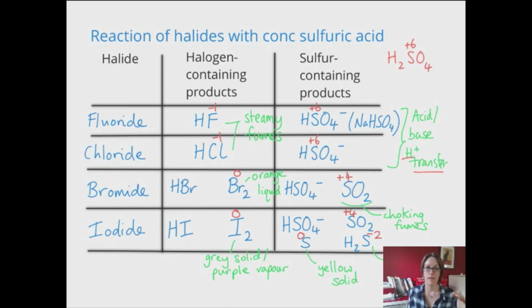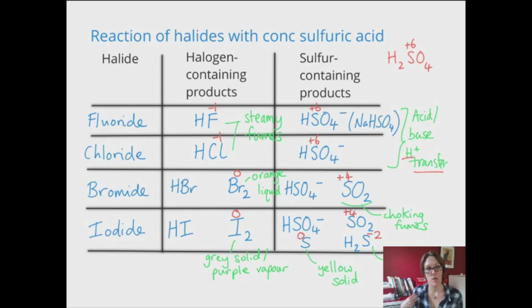And that's the opposite to the trend as you go down the halogens as how good they are as oxidizing agents. So chlorine, the element, is very good at gaining electrons. This makes it a good oxidizing agent. It's a small atom which is able to attract electrons to its outer shell quite efficiently. That means that chloride is a poor reducing agent because it's not able to give its electrons back up as easily once it becomes a negative ion.